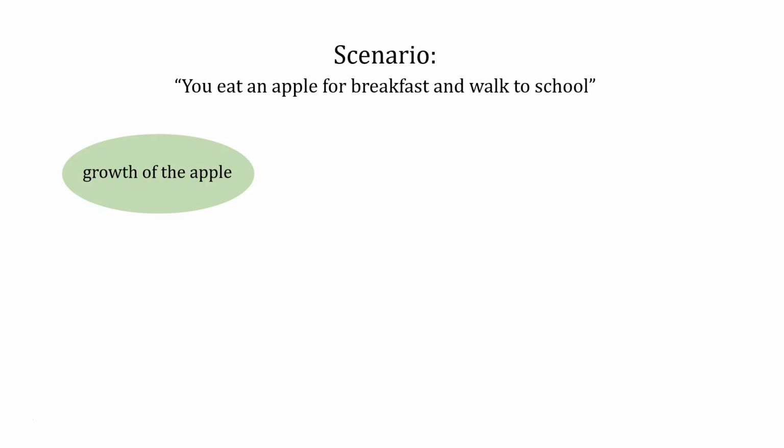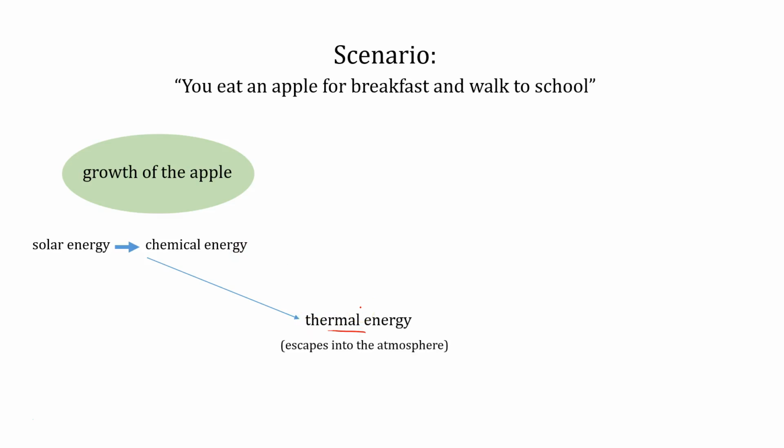First, the apple has to be grown, and what happens there is that the leaves on the apple tree are going to absorb solar energy, and they're going to convert it to chemical energy, the energy that's stored in all of the chemical bonds of the sugars inside of the apple. Well, anytime you have some sort of energy transfer, some of the energy is lost, and usually the form that it's lost in, as we said earlier, is thermal energy, so heat. So that heat escapes into the atmosphere. It kind of warms the universe up just a very small amount, and it can't really be reclaimed to do anything.